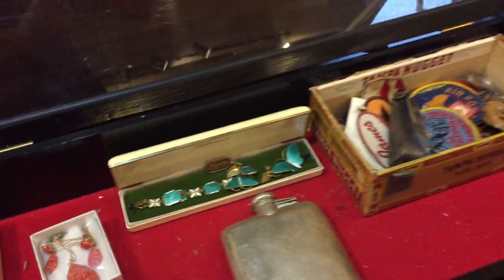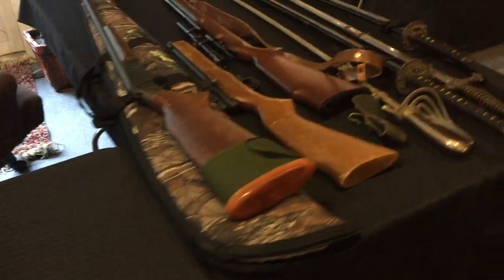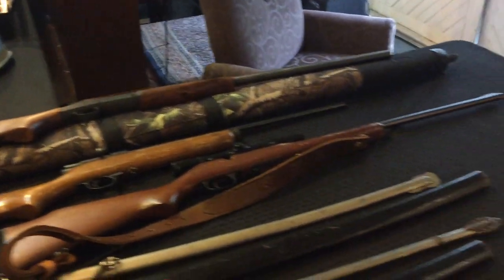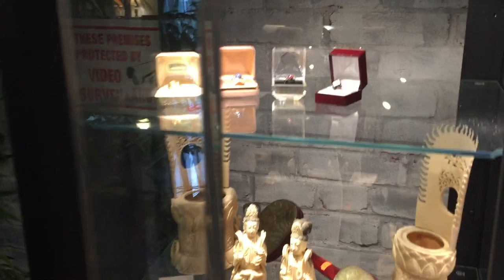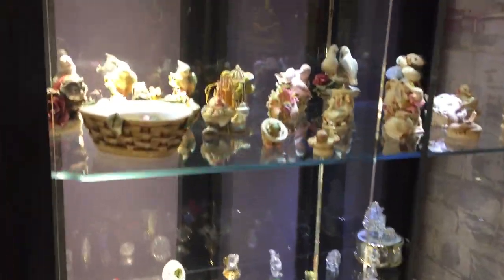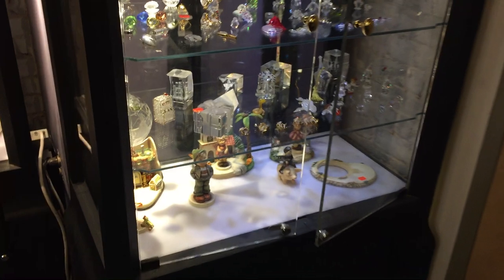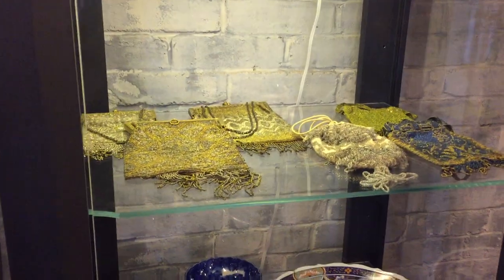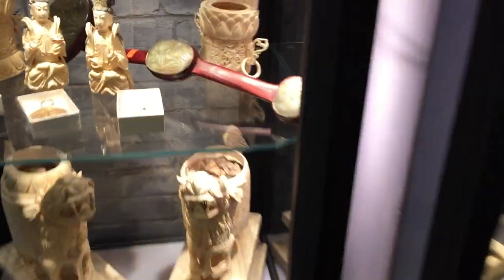Some knickknacks, some military items in the sale — some interesting items like coral, more military items, some .22s we can sell, and some Japanese swords and other swords. Here's some of the jewelry and pocket watches — there's a nice gold pocket watch, a beautiful amethyst pendant in gold, and a couple nice pocket watches. More crystals for the crystal lovers, collectible figurines, some Shelley china, nice pocketbooks. And let's go back for a second to look at this jade scepter — there's a nice jade scepter, there you go, just a brief preview.